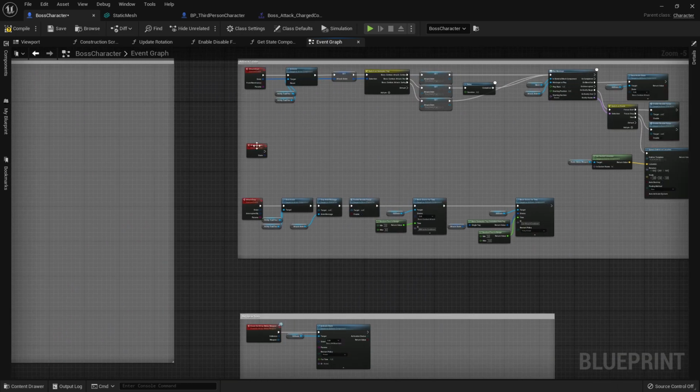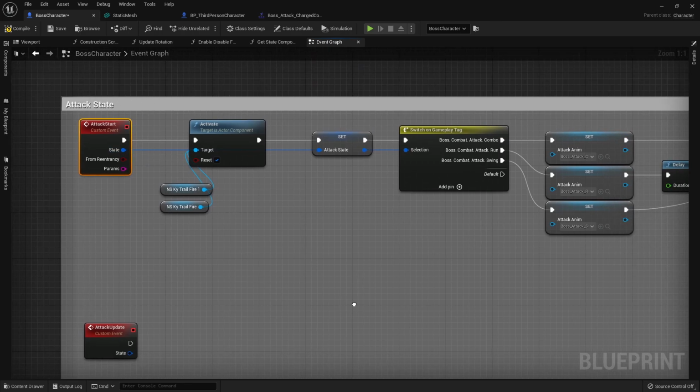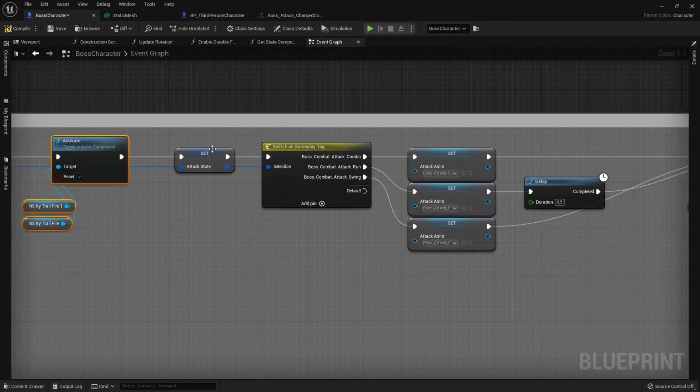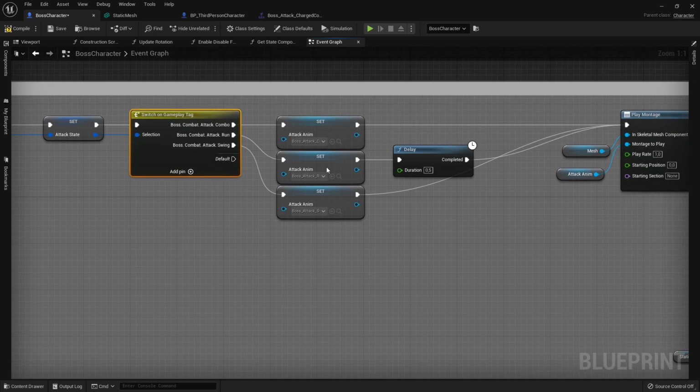So here, when this attack starts in state, I am going to get one of the 3 possible values. Here I activate some trails on the weapon, I cache exactly which attack happened, and depending on which exactly it was, I play a different animation.